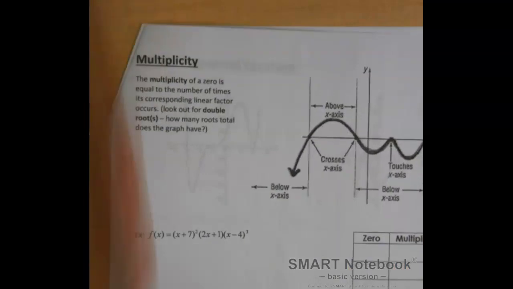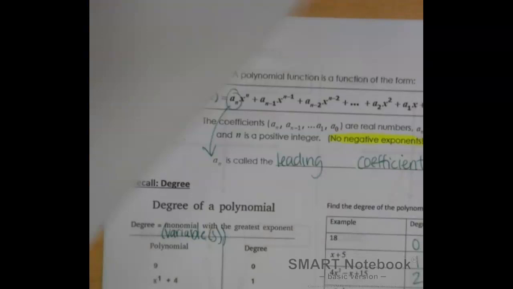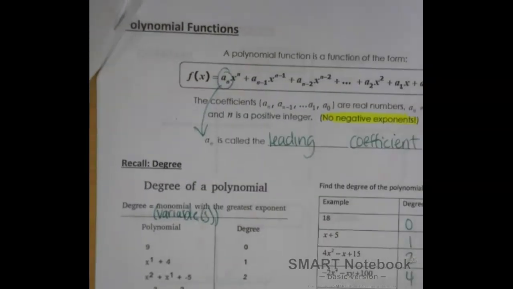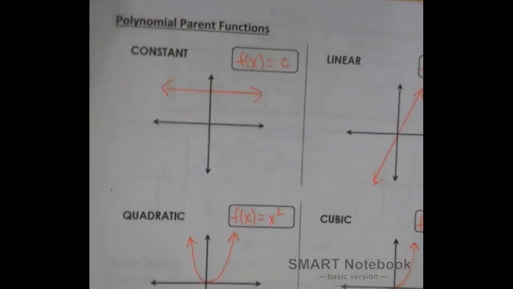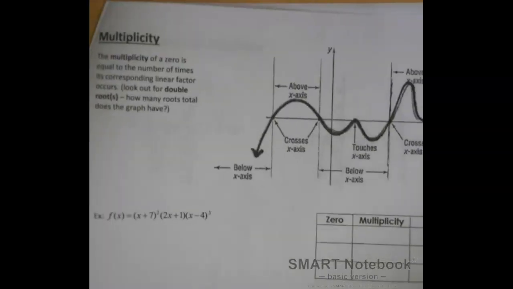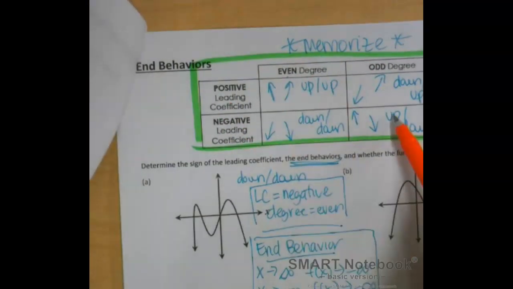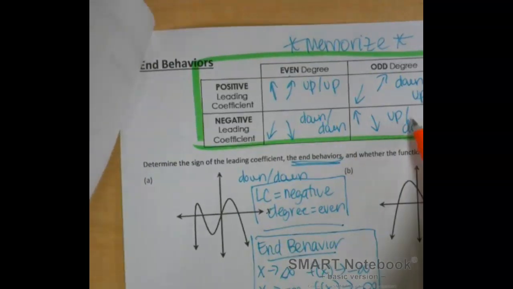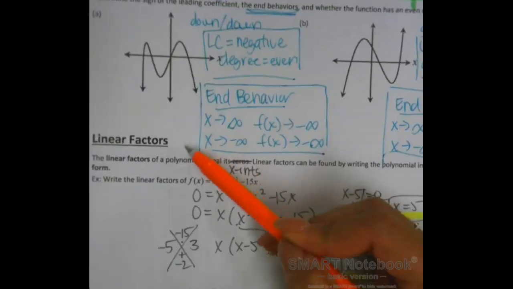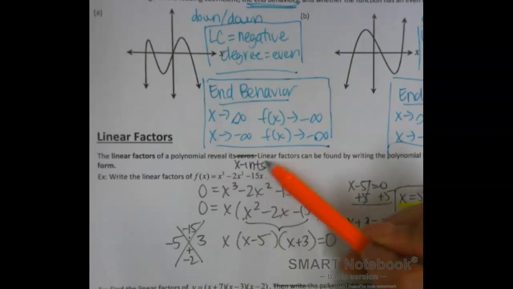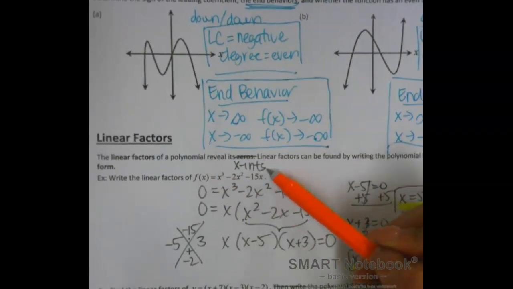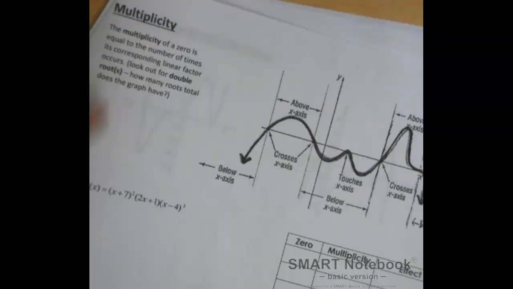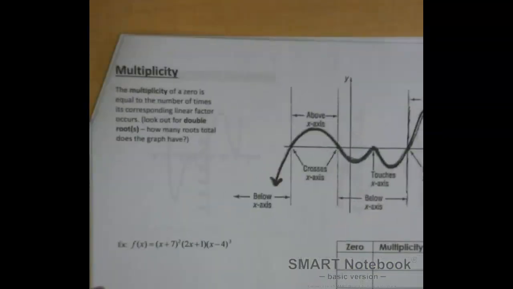The last thing we're going to talk about is multiplicity. Let me refresh your memory as to what we've done. We've already talked about degree. That tells you the monomial with the highest exponent. We've talked about all the different types of parent functions, at least the ones that are relevant to Algebra 2. We talked about your end behavior. This chart, guys, you are going to need to commit to memory. So I would suggest writing it on every homework, every test, every quiz for this unit. And then your linear factors, guys, it's almost the exact same thing as your x-intercepts. They're pretty much the same. It's just your zeros.